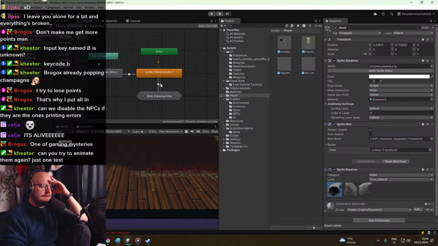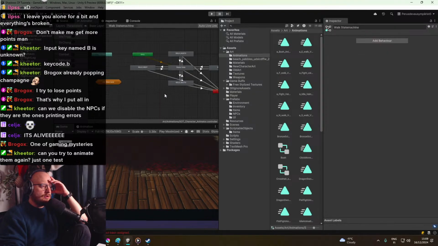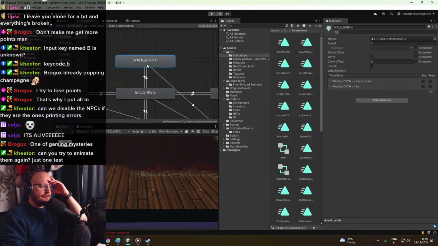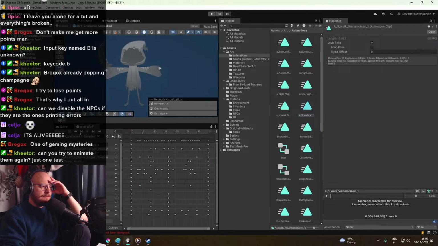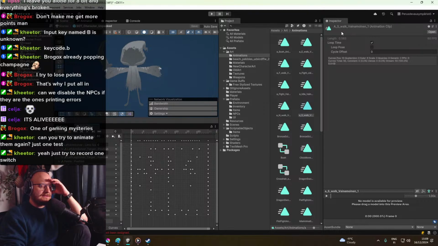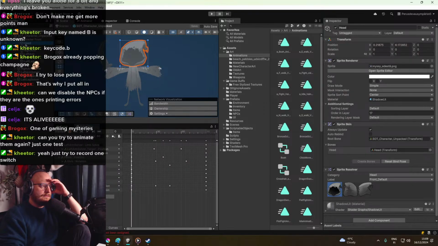So basically we just go inside the walks, and for example here on north, we just take this and we put record on. Okay, let's do one swap. So basically on the head, this is idle.